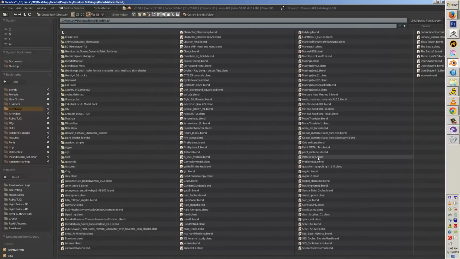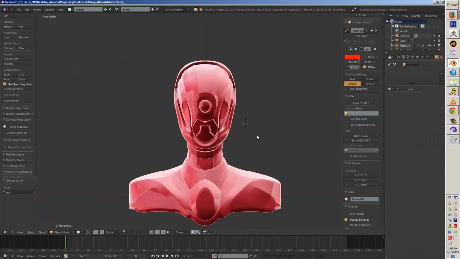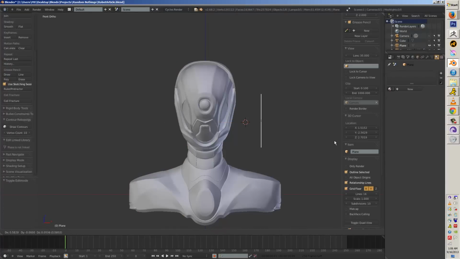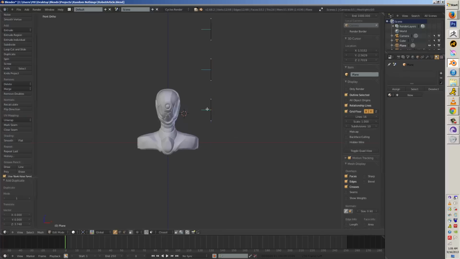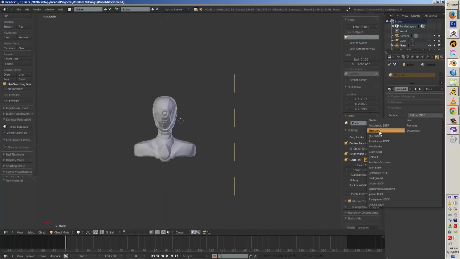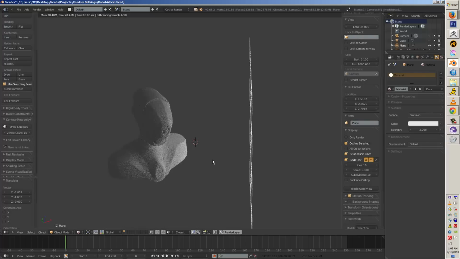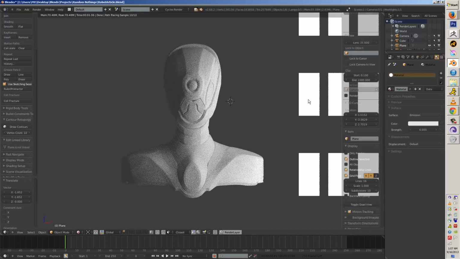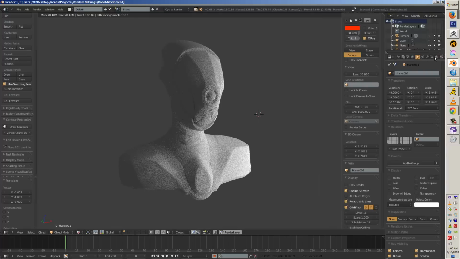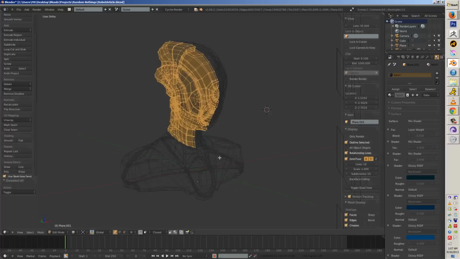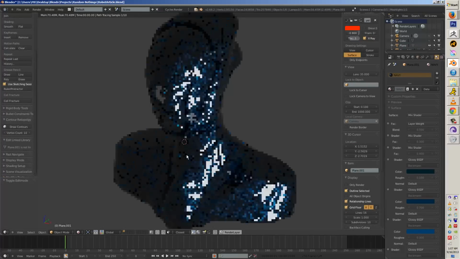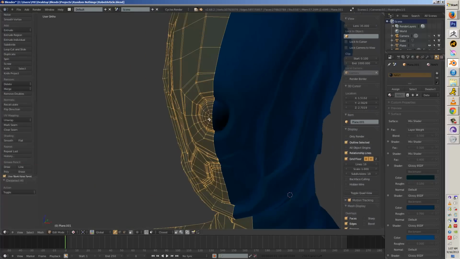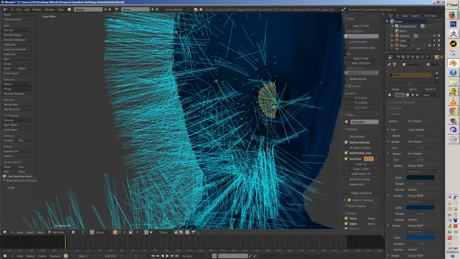So now comes my favorite part, adding the materials. So with materials, I always go with my same paint pack from Blend Swap. I don't use the Blender material pack or anything like that. I just have collections of materials I bring in, whether it's stone or volumetrics or fire, but I pretty much have shaders built for everything. However, my library personally is a little outdated, so it is something I need to definitely make some improvements on. But the first thing is to flip all the normals because things were looking a little strange in rendered mode. The area in the center is still flipped the wrong direction.